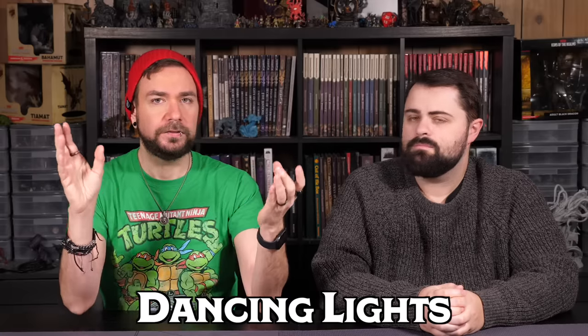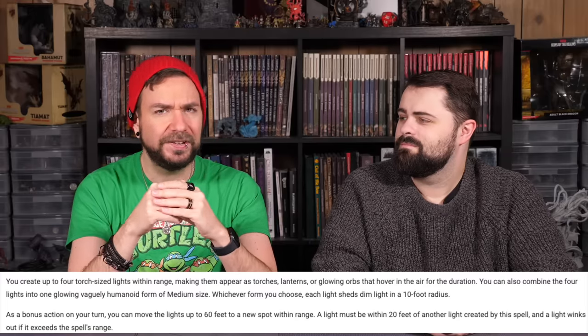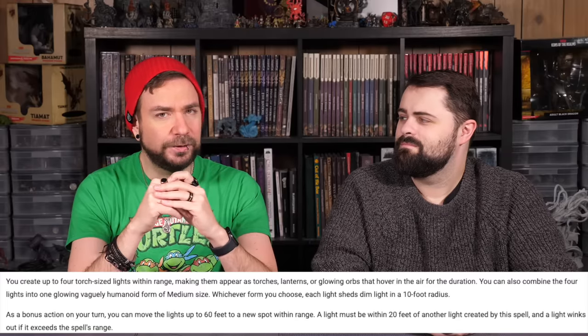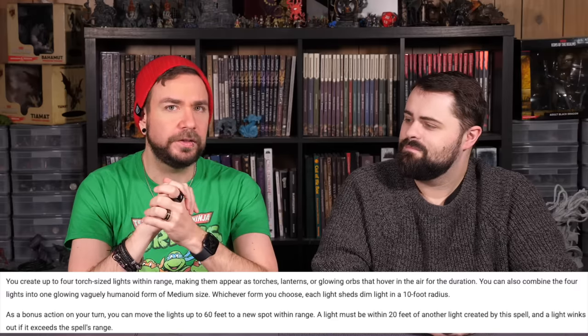Moving on from fire, but staying with the theme of lighting areas, we have Dancing Lights. This allows you to create a bunch of luminous orbs that you can move around and have them dance in the air above you. They can actually form shapes. You can actually make them into a vaguely humanoid form of like medium height and whatnot, which is really interesting use of this spell. So not only can you light a hallway, but you can confuse your enemies with glowing people. I gotta be totally honest, I think this is a D tier spell.